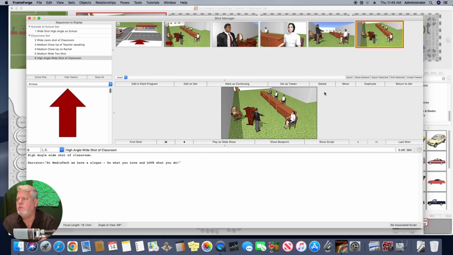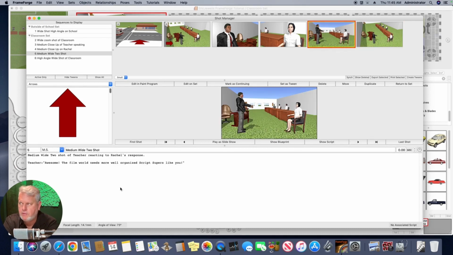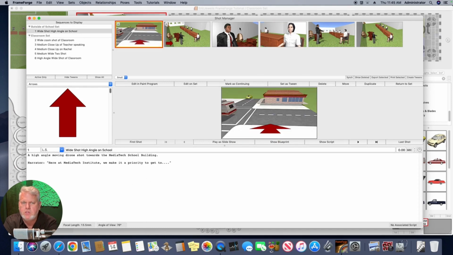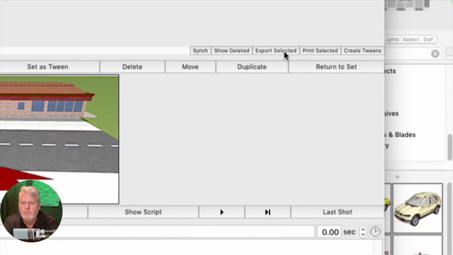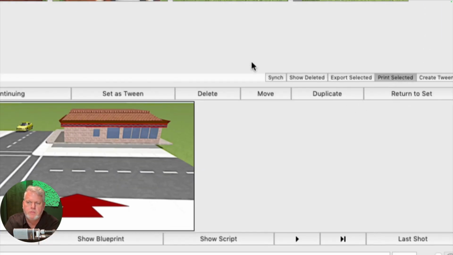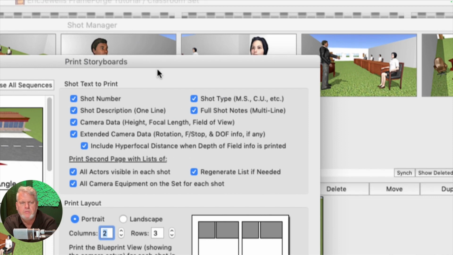So what I always tell the students when they're working with me is they have to make not only a PDF of the storyboard, something that will be printable, but they also should save out each shot individually as a higher res so they can make an animatic with it if they wanted to. So right now we're going to just make the PDF, which would be the storyboard, the whole point of what we're doing, making digital storyboards utilizing 3D space. So I'm going to have one item selected, one of the pictures selected. I'm going to click print selected. You don't have to have all of them selected yet.